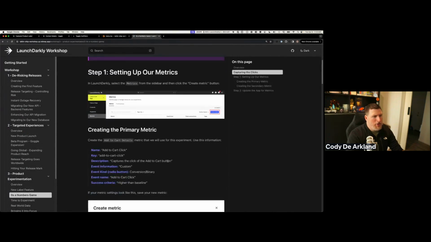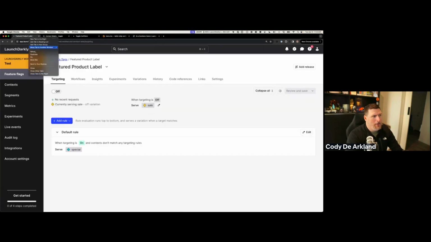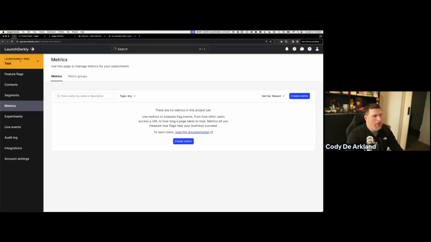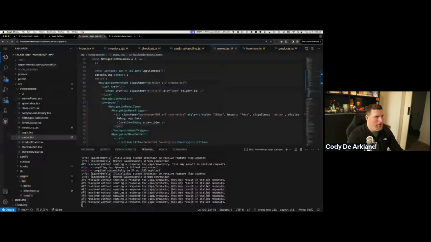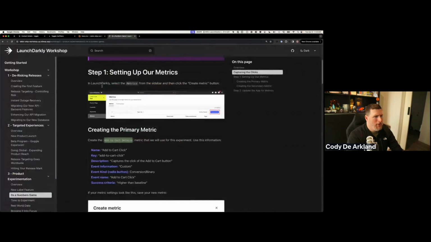Go into our next section, and we're going to set up a metric around this. So we're going to call this one an add to cart details metric. So again, go into metric, create our metric, add to cart details. We'll name the event add to cart click.